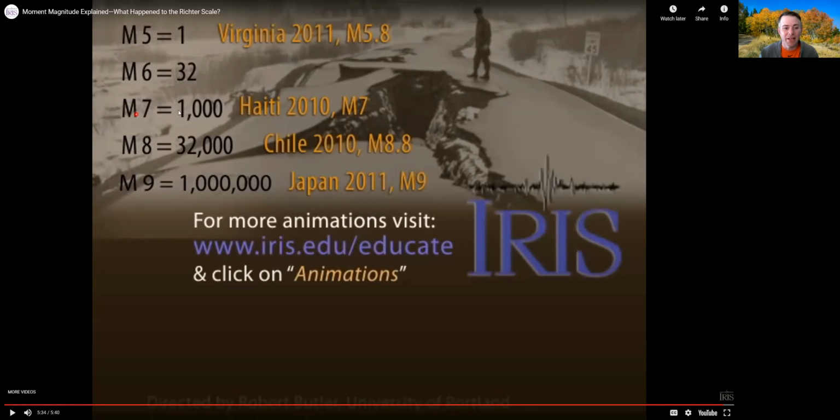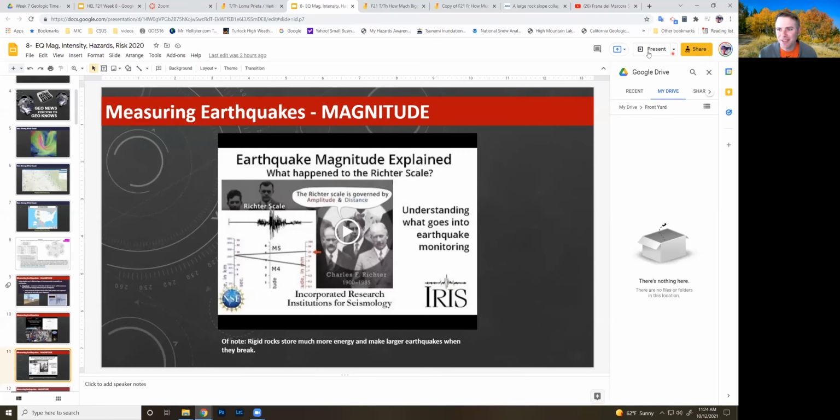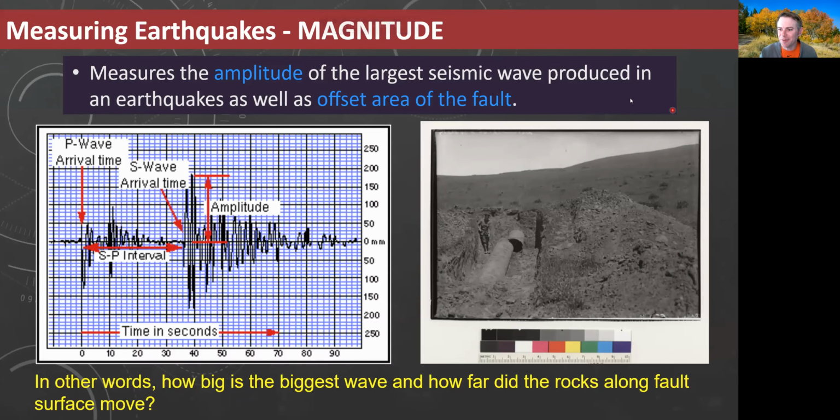So we had a magnitude 6.9 in Loma Prieta, which is right around a magnitude 7, back in '89. And then the Japan 2011 earthquake was literally about 1,000 times greater than the magnitude 6.9 we experienced, or if you were alive, experienced back in 1989. If you weren't alive, it was a pretty impressive, intense thing. And if you do have family or relatives or know of anybody that lived in the area during 1989, you should ask them about it. So how do we measure those magnitudes?